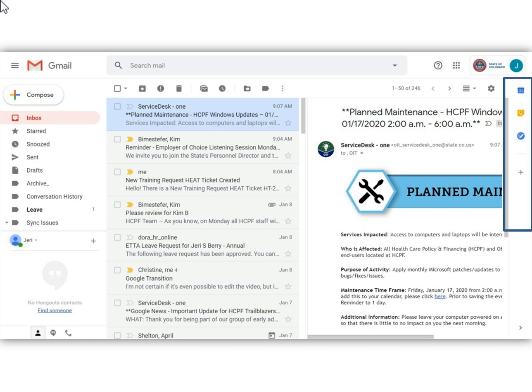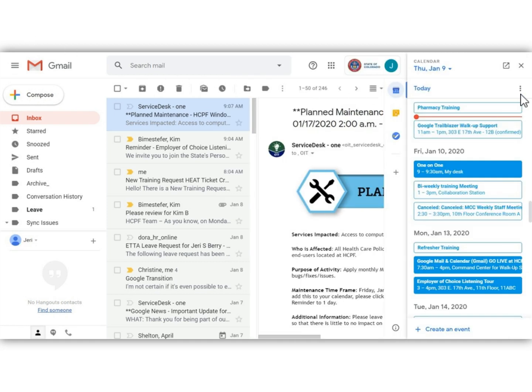So in Google, there's a little taskbar off to the right side here, and it gives you quick access to things like calendar and Google Keep. So if you want to do some note taking, you can just do some quick notes in Google Keep, and also tasks. Tasks, from my understanding, will migrate over from Outlook into Gmail. The thing that we don't know is what they'll look like. So what I would recommend is prior to January 13th, if you use tasks, make a copy of the tasks and put them into like a Word doc or save them off somewhere else. So then you can bring them into Google.